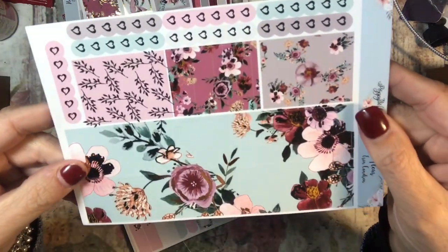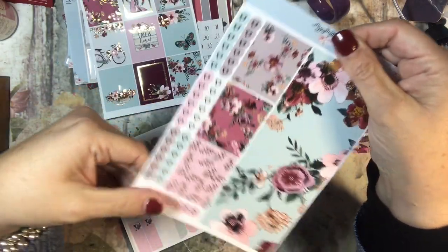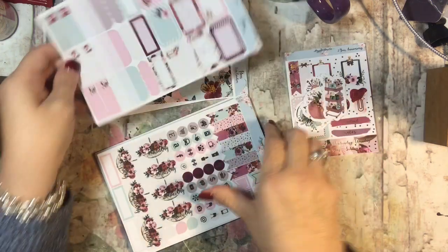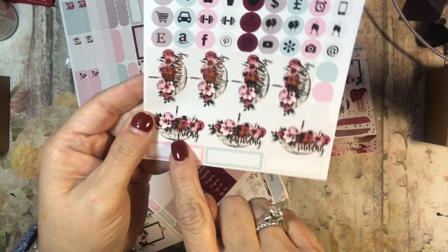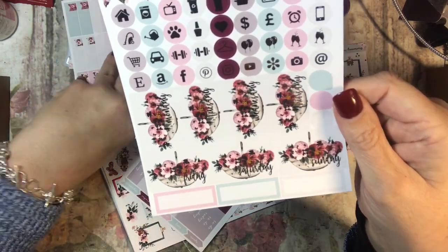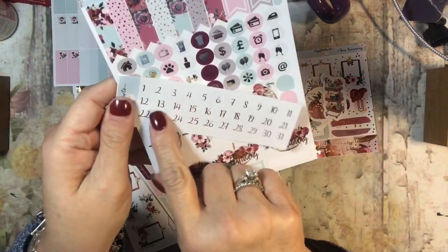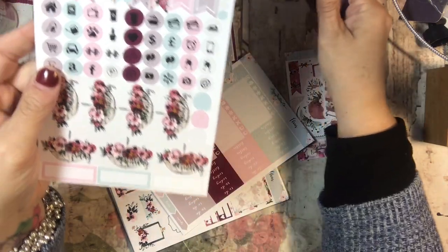So this is what I'm more used to. This is her washi and her check boxes or checklist. And her half boxes and quarter boxes. And here are her days of the week. They are the little umbrella with flowers in it. And I will use these in a weekly plan with me. Excuse me, so you can see. But you just put whatever date it is in the box for the coordinating day of the week.